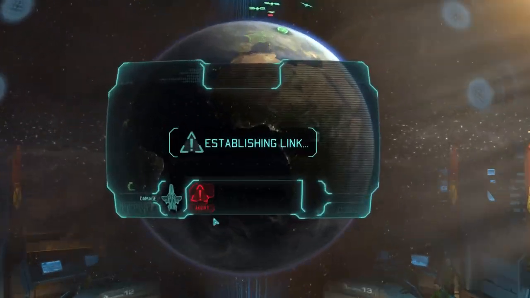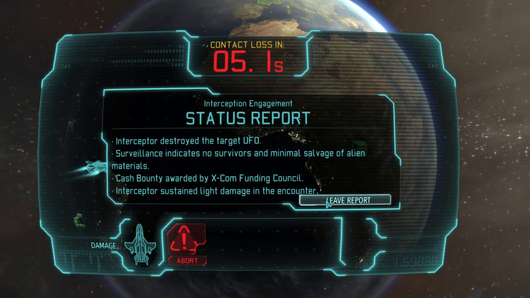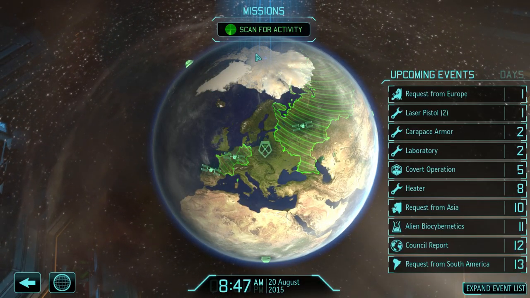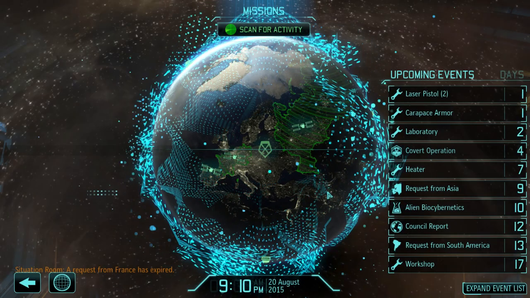Engaging bogey. It's gonna be apparently in the Antarctic. We're gonna have a snow mission. Approaching target now. Cash bounty. Oh. So it just goes no survivors when it was in the Antarctic kind of thing, I guess. Five drone wrecks for two engineers. Canadian government has expressed an interest in reverse engineering alien drone technology. I think it's used for something, but you know, I'll take the two engineers, that's okay.